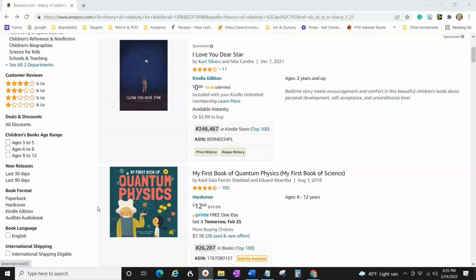If you can break down the pieces and explain them in a way that a child would understand pictorially, you can create a book that would probably do better than you think, because I would have never thought that people would want to teach their little ones the theory of relativity, but it does sell. So that is my niche idea for you guys.